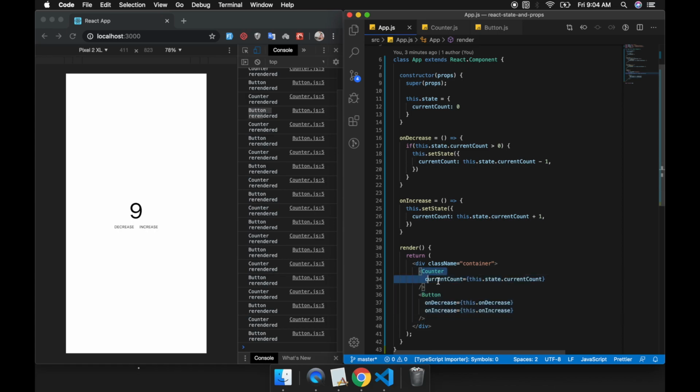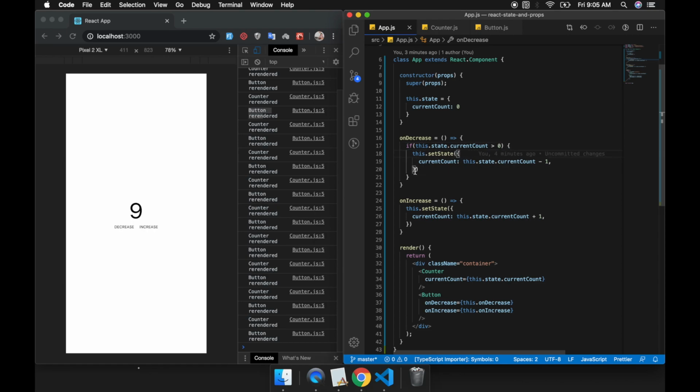Both components will be re-rendered by React because the state on the parent is changed. That's how React works.